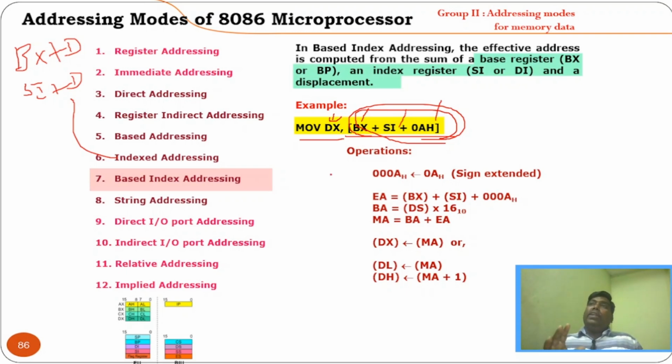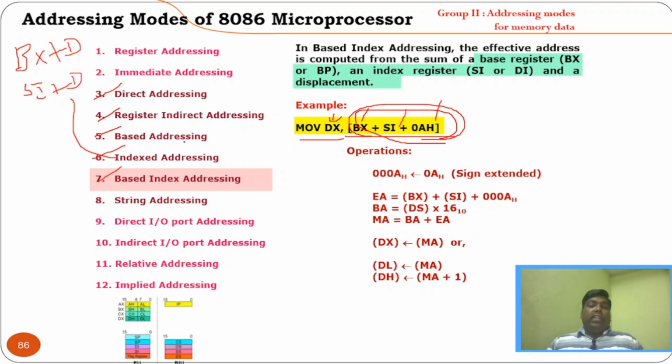And it is very important that the effective address is not directly given in base addressing, index addressing, and base index addressing. It has to be effectively calculated, right? Whereas the effective address can be directly given in direct addressing. But here in the register indexing, the effective address will be given inside a register, right?